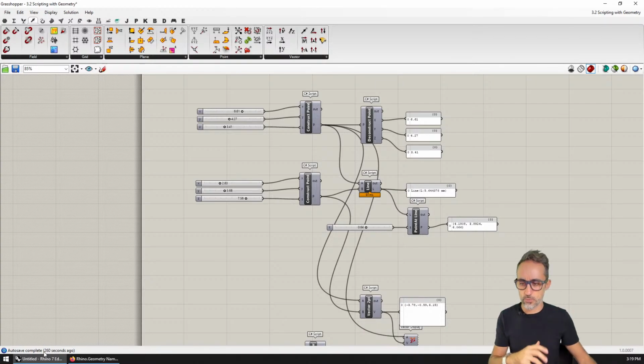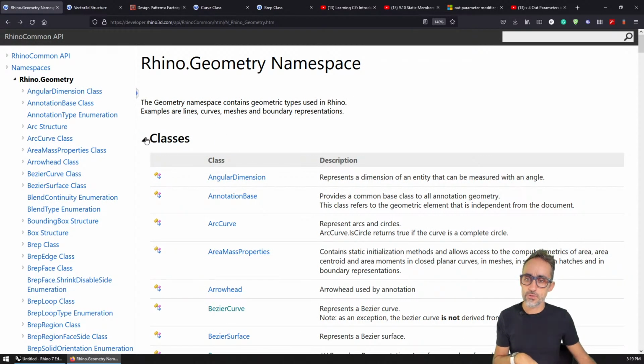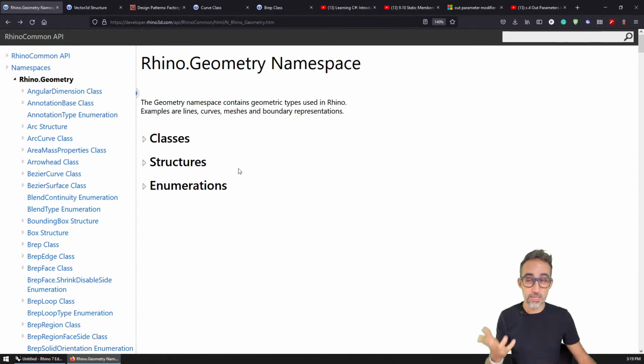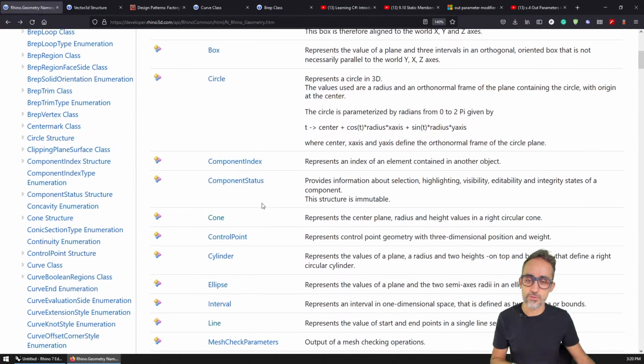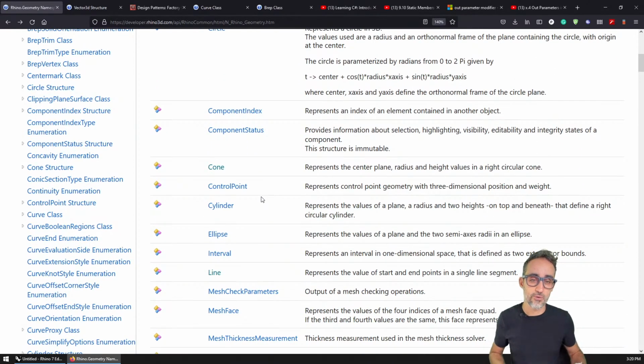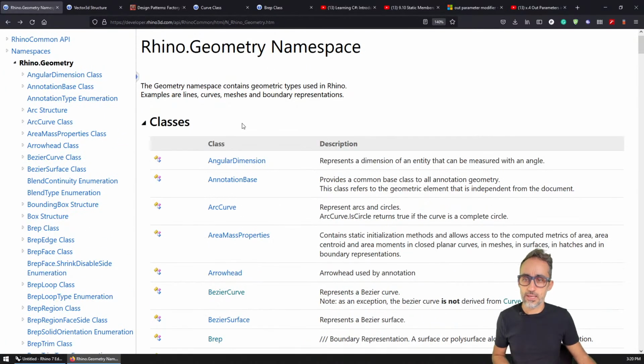And why am I saying this? Well, if you remember from previous lectures, I was discussing how, in general, Rhino uses structures for simpler data types. For example, structures are used for points, lines and vectors, data types that have very simple numerical representations, like 3 numbers, 4 numbers, a point and 2 vectors, something that can be very easy to represent. However, classes are typically used in Rhino Common for more complex data types like curves, B-reps and meshes, objects that have a lot of information, a lot of functionality, and that are a bit more heavyweight.